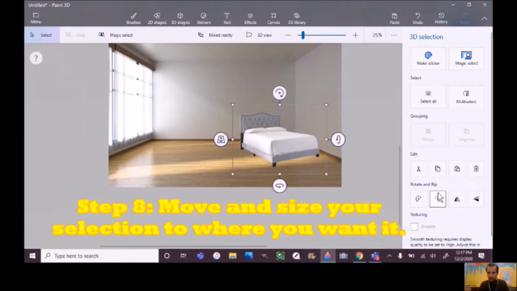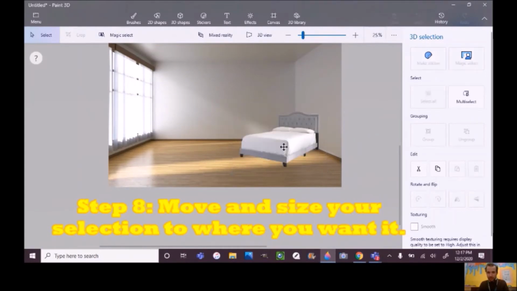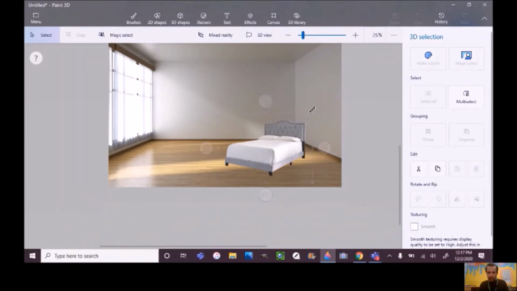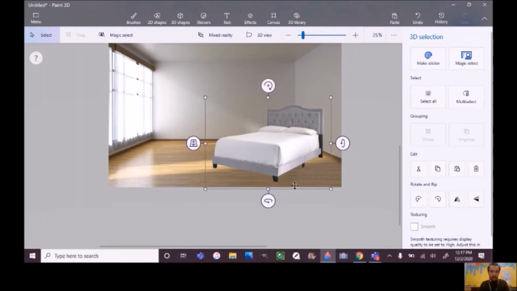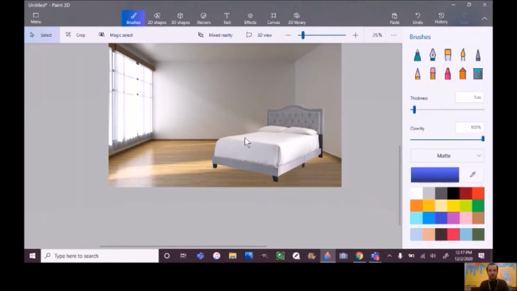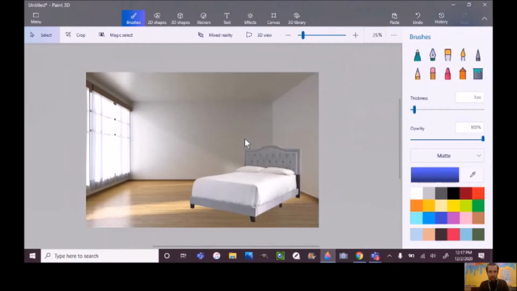I could put it in the corner, maybe right there. But if I want to turn it around, which I think I do, there's a button right here with triangles. What these triangles will do is flip the bed in a different direction. So now I can flip it around, change it, and put it right here. Right now my bed is in the foreground of my picture, meaning it is in the front of my picture.